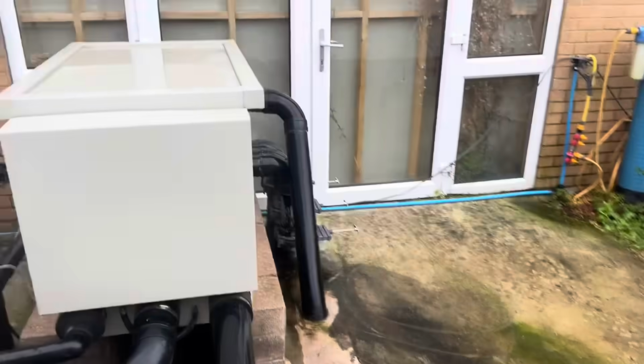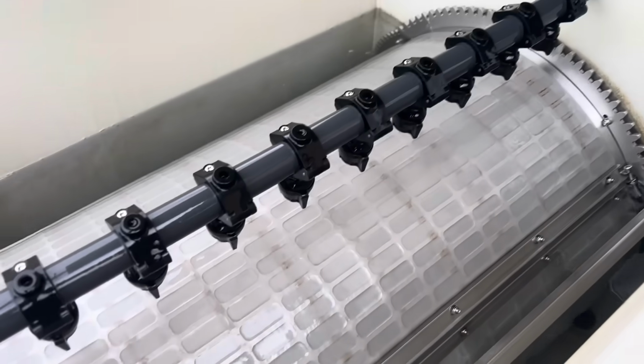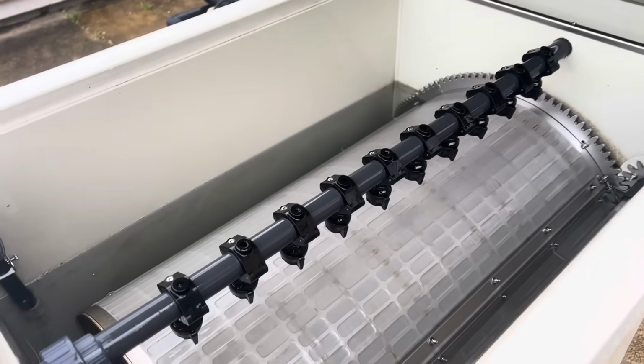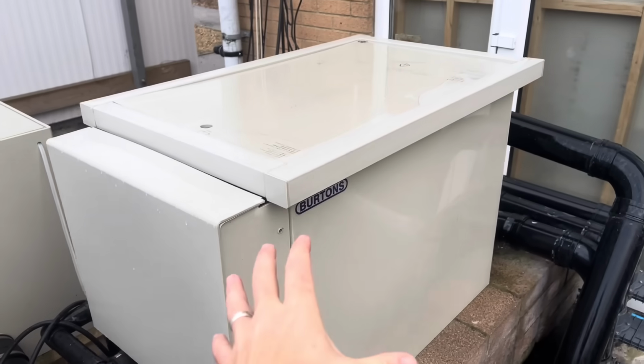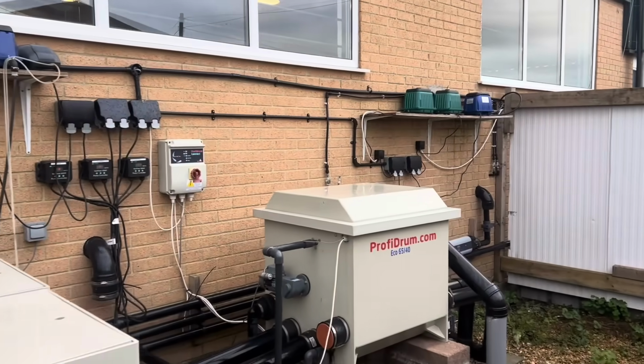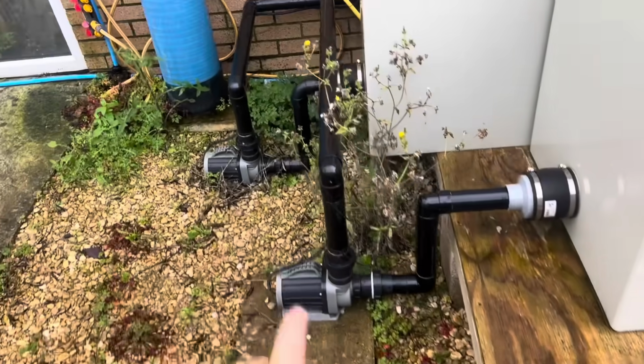And what you see is a lot of work behind the scenes that you don't get to see. A lot of this work was already done, put in place before I got here, but I've just been having a bit of a clean round, a bit of a pressure wash of some of the drums, getting them all in nice tip-top condition ready for the winter months, because it's surprising how much food goes through these systems and how much waste goes through these drum filters. They're absolutely brilliant, but certain things like having all the plugs and sockets on the wall certainly make it a lot easier to sort out, and like accessing pumps and stuff like that.